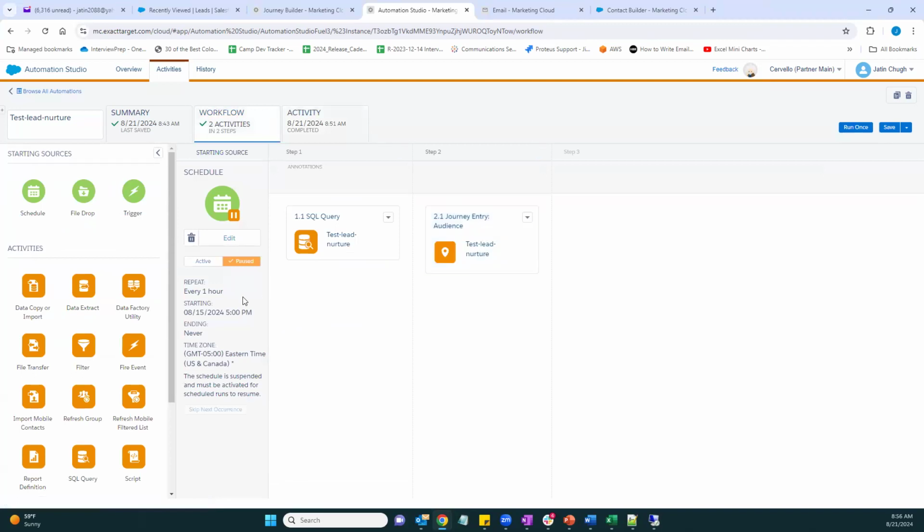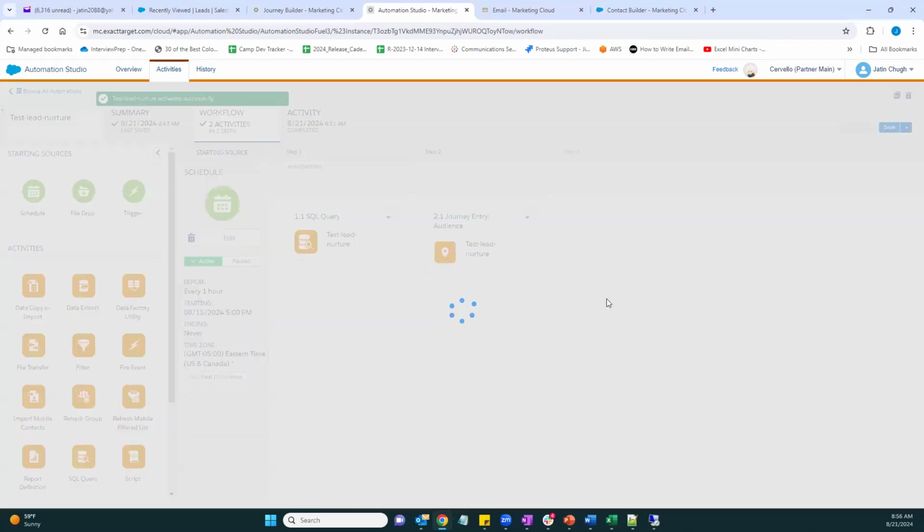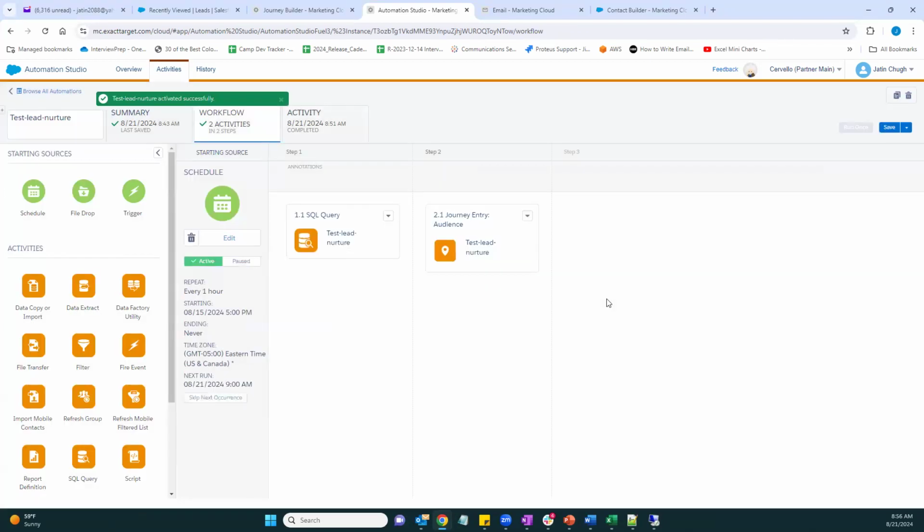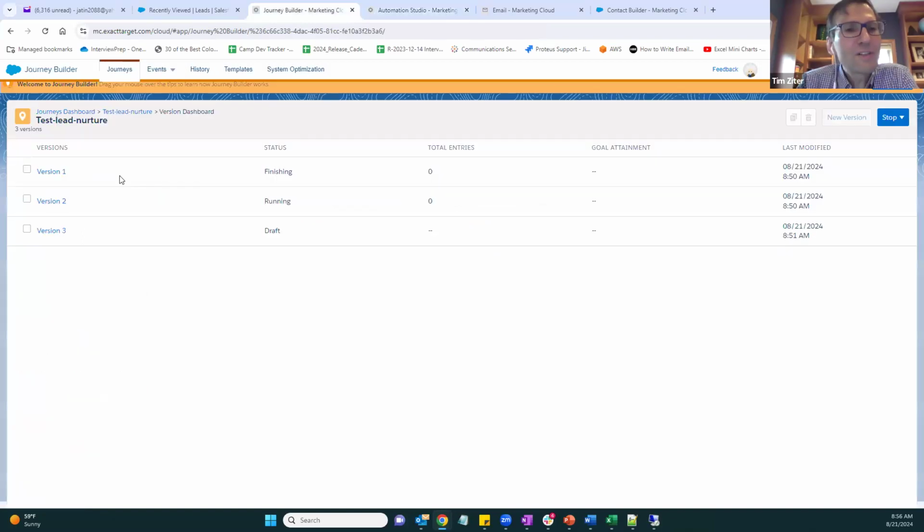Yeah, it's paused. I would activate it. There's only 3 people in there. Right, I missed some of the steps in here, Tim. I had to step away. So I'm looking at some of the comments here in the chat. You might have said the re-entry, no re-entry setting. Is that the reason it's limiting? It's preventing the contacts from entering the journey? Yeah, let's go take a look at that.